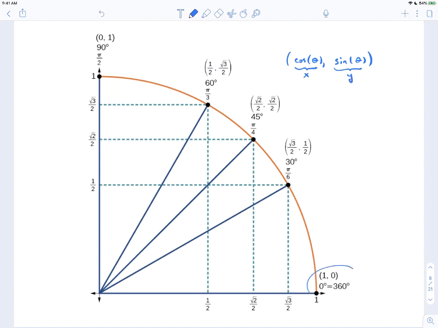We also have 0 here. 0 degrees is the same as 360 degrees, so that's also 0 radians, or 2 pi radians. Here we also have pi over 2, which is the same as 90 degrees. So this tells us that cosine of 0 is 1, and cosine of 2 pi is also 1. Sine of 0 is 0, sine of 2 pi is 0. Over here we have that cosine of pi over 2 is the x-coordinate, which is 0, and sine of pi over 2 is 1. So this is a picture that we want to remember, because we'll need to know these angles.